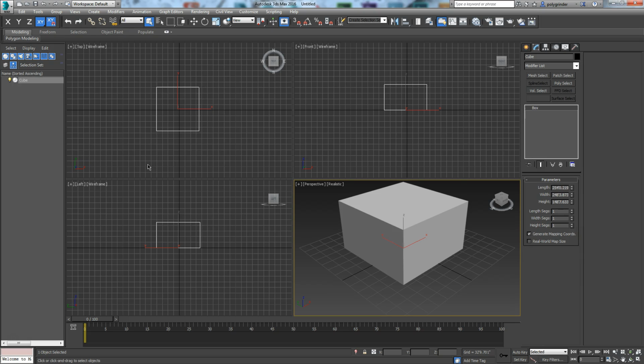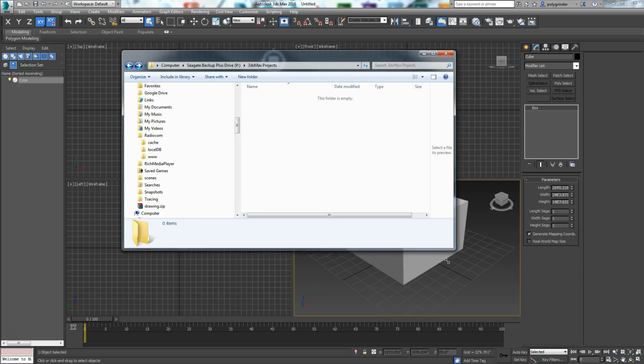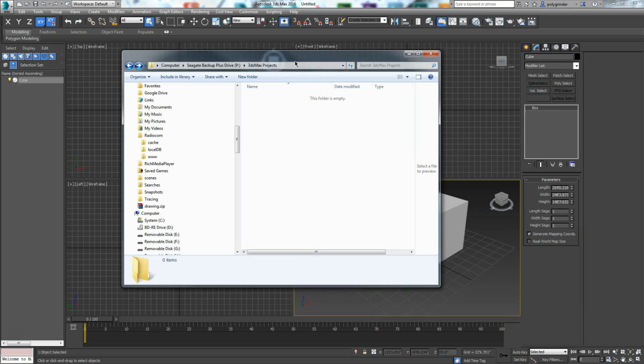Okay, the first thing you need to do is to set up a nice folder structure. There are several ways to do that, but the easiest way is this. You want to start off by initially making yourself a folder. So here I've made myself a folder. I've called it 3dsMax Projects. In your case, you might want to make a base folder for this class called Animation and Material and Lighting, or something like that. I don't care what you name your folder, but you just want to keep it organized.